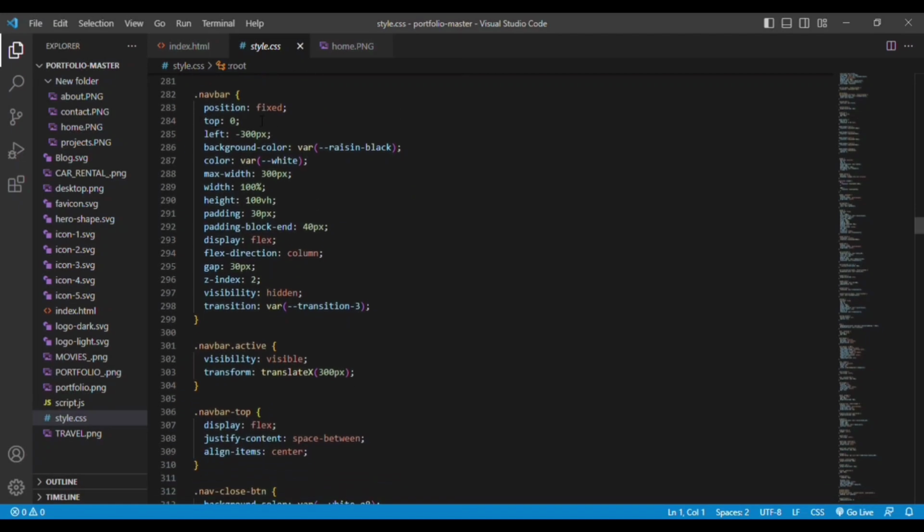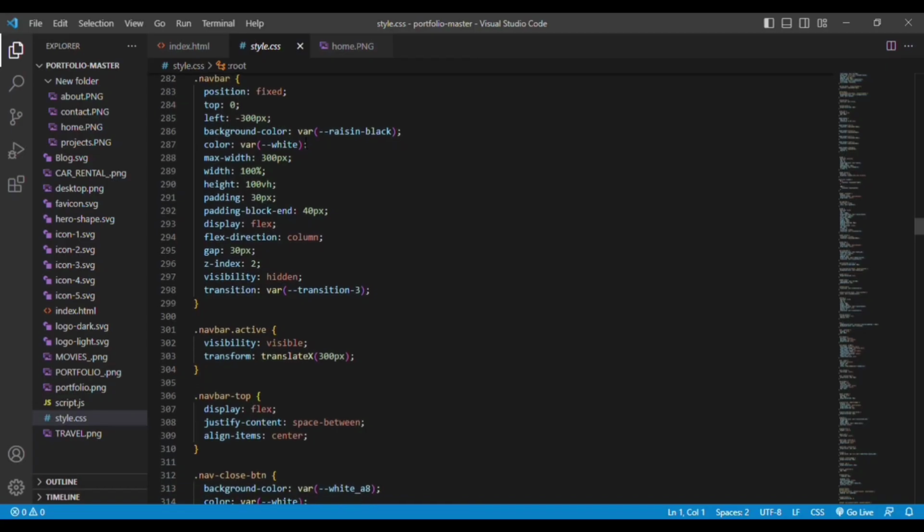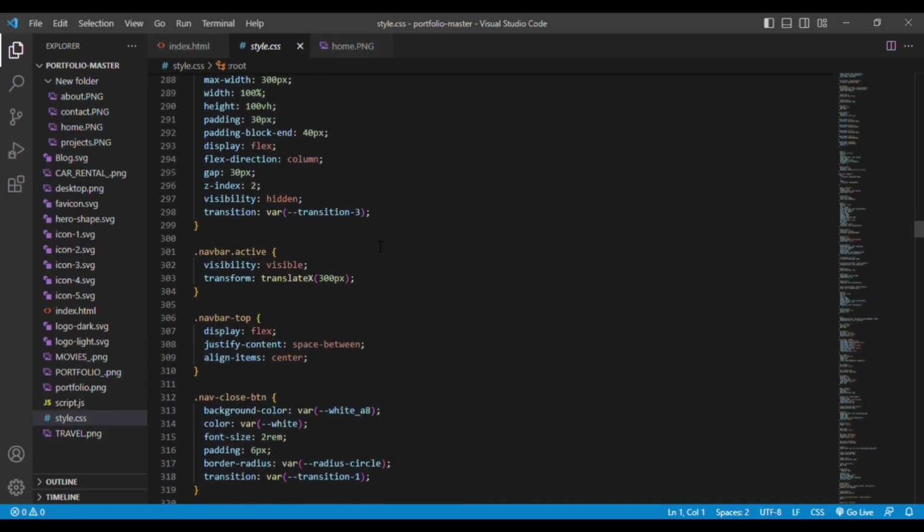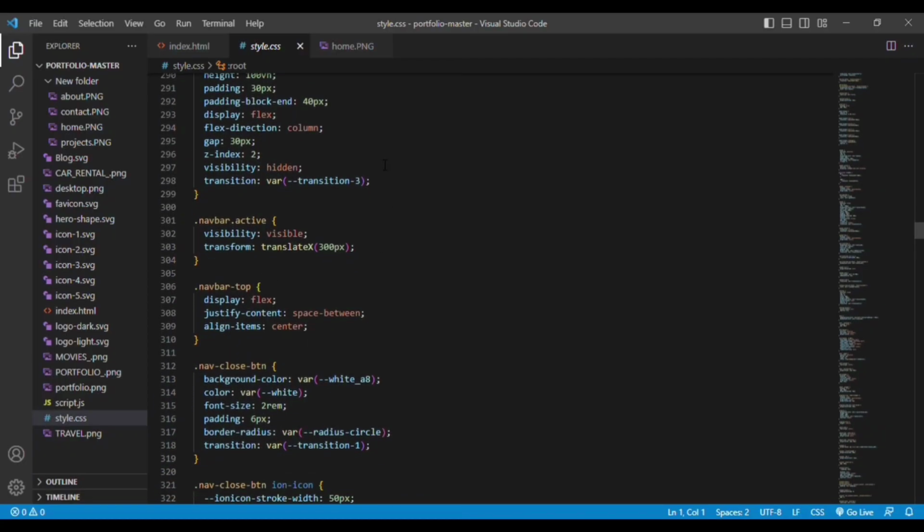Top is 0, left is minus 300 pixel, and background color is given. Background color and color is given to it. Max width, then width is given. Height, padding block, and display flex, direction is column. And then we have gap is 30 pixel, visibility is hidden.